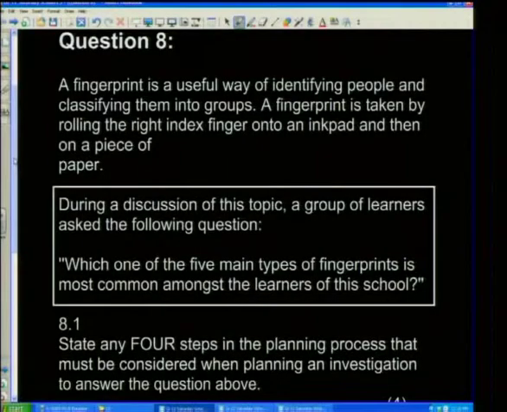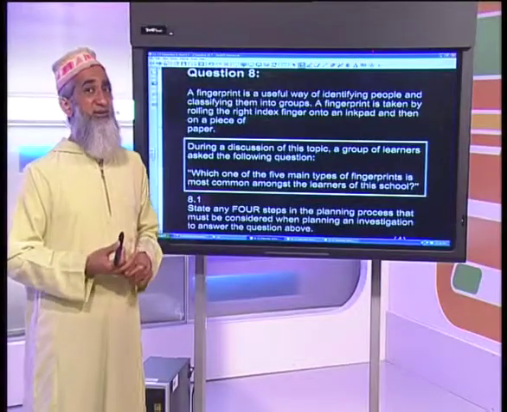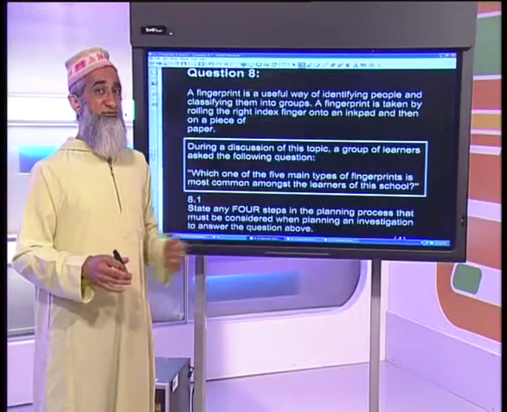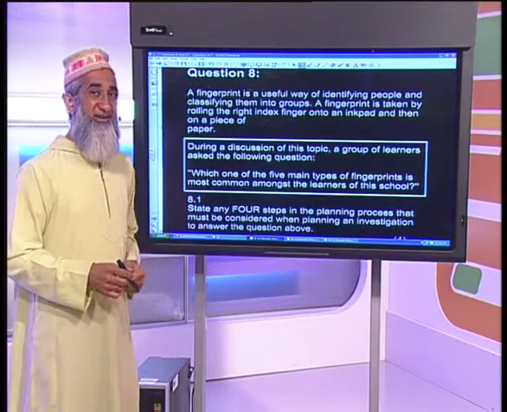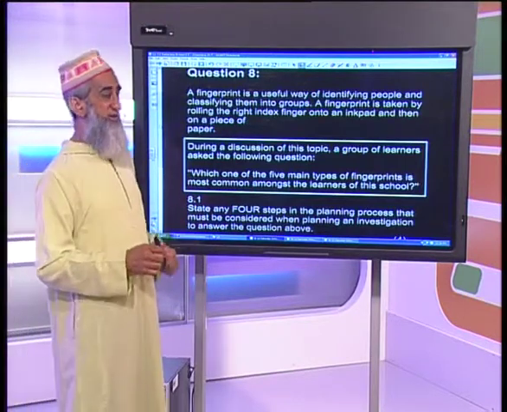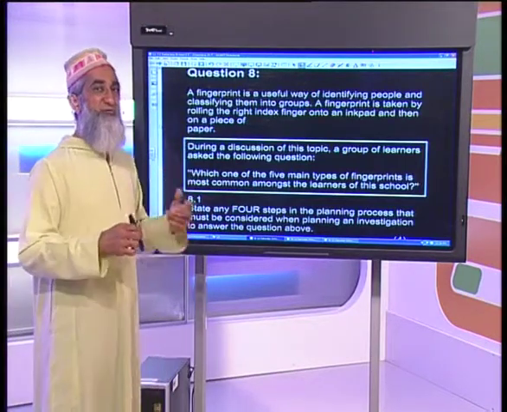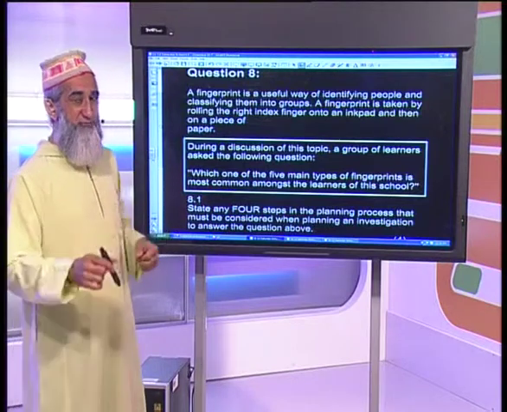Fingerprint is taken by rolling the right index finger on an ink pad and then onto a piece of paper. You probably, grade 12s, by now you should have your ID. Remember, you need your ID at the end of the year to identify yourself in an exam center. So you should have your ID. So you should have had this experience of having your fingerprints taken.